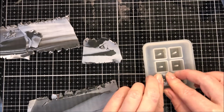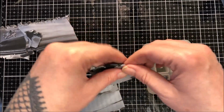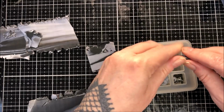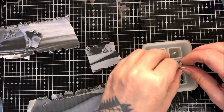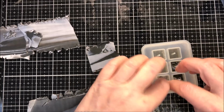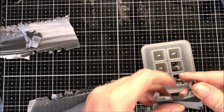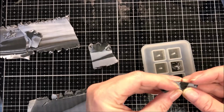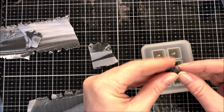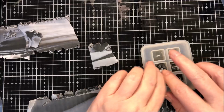And I'm just going to do 5 because I'm going to make a pendant. In fact, let me just do these while I'm here. I'm just going to make a pendant, and I always try and use odd numbers, so I'll use 3 as a pendant and 2 for earrings. And I just think they might be quite interesting with these marbled scraps.